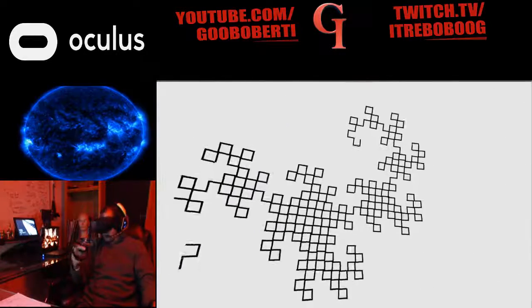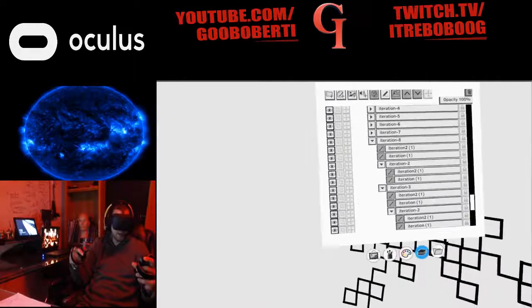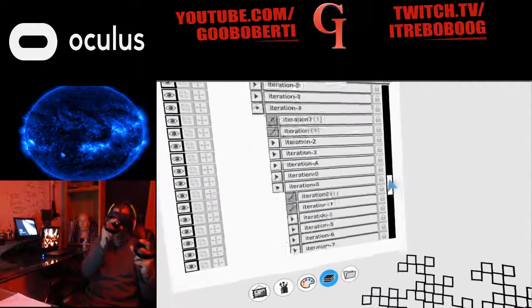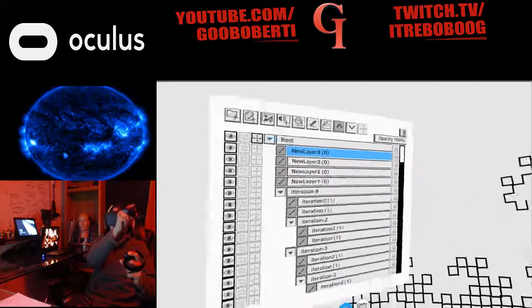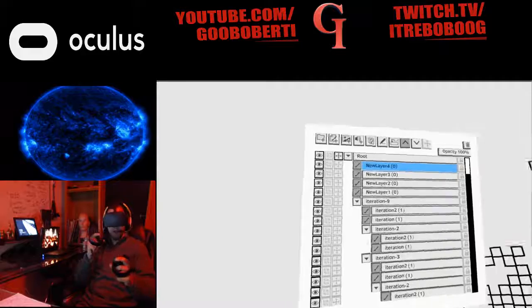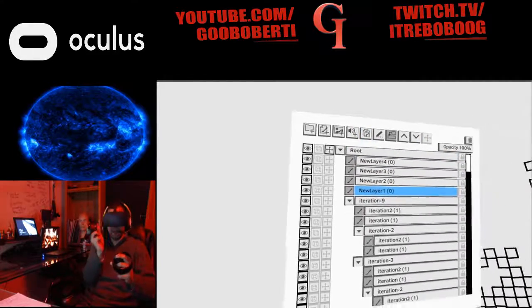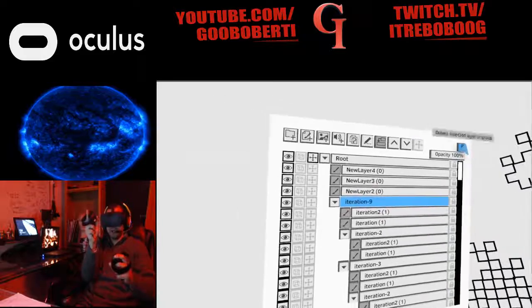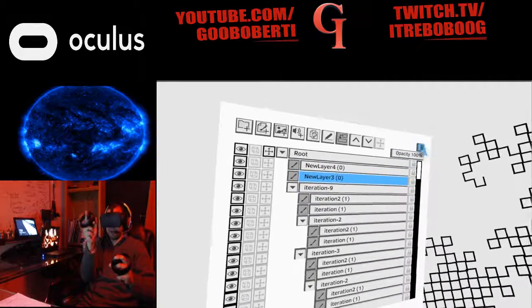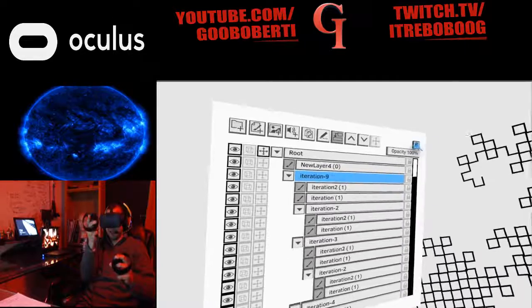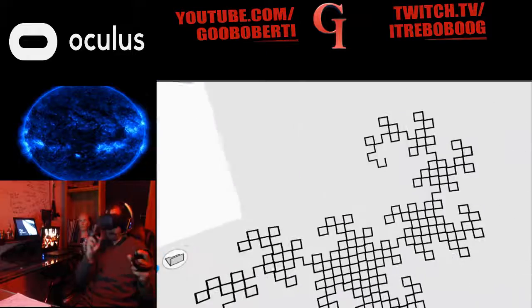Okay, so here you have the whole fractal. This is as far as you can nest. But I can keep making new paint layers, though, you know what I mean? I can keep creating new paint layers. Aha, so maybe I could just keep duplicating that thing. I just lose the ability of nesting them together. So I can still keep going.